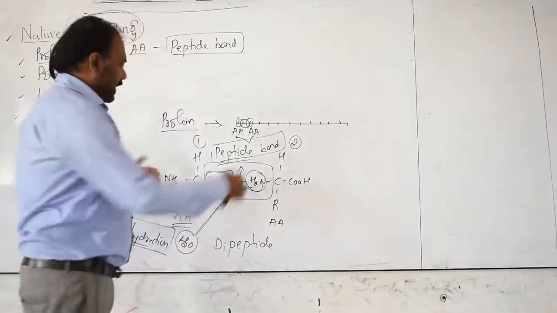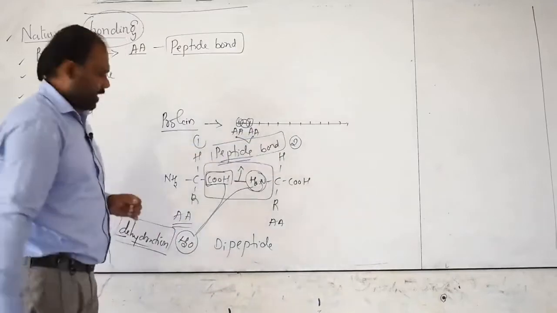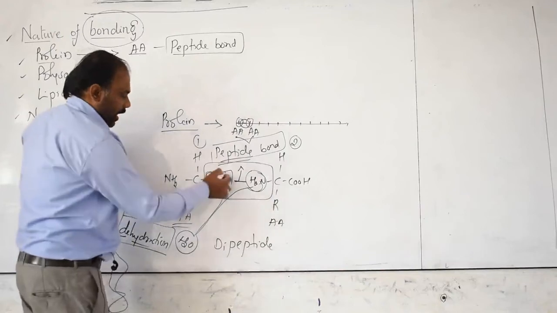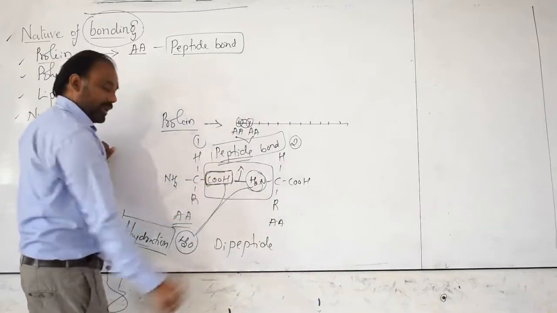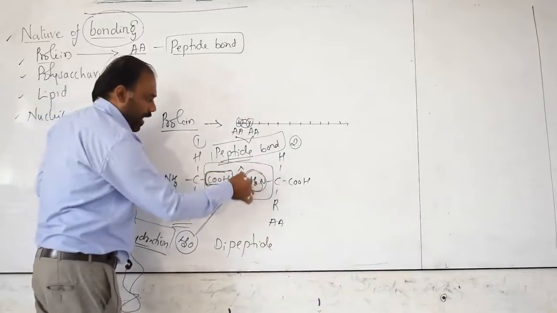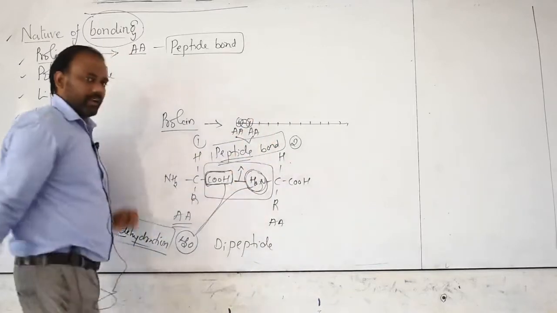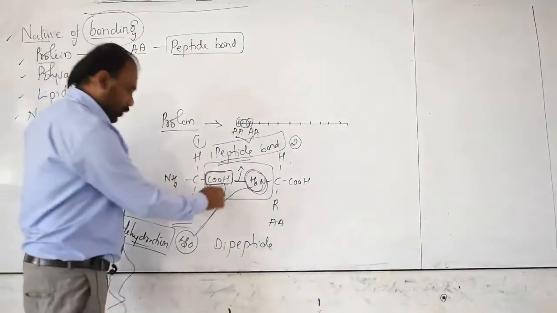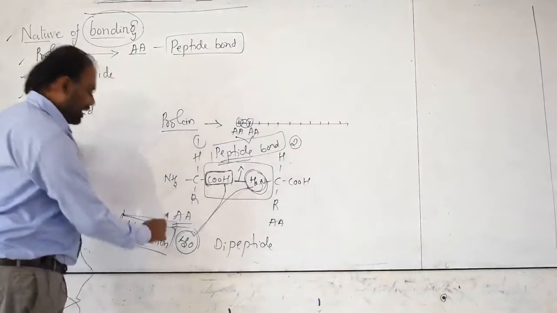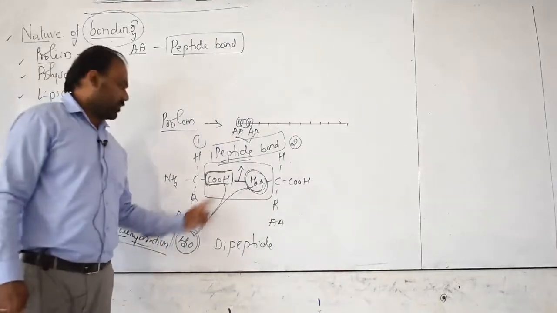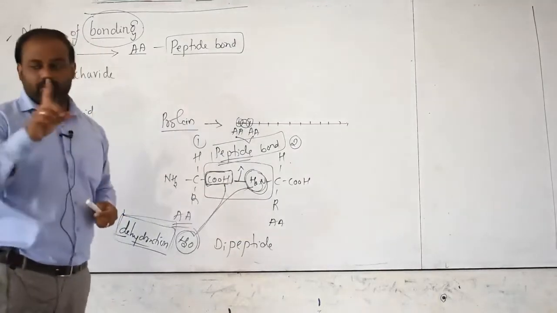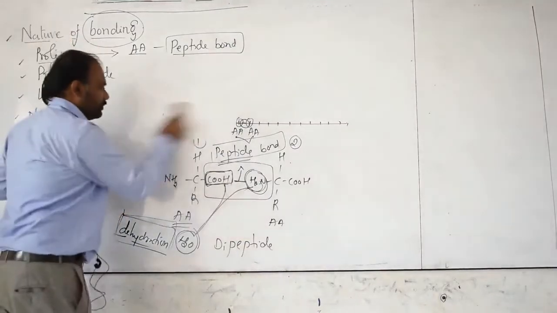By this presentation we can understand this is one amino acid, second amino acid. See, the carboxyl group of the first amino acid can form a bond with the amine group of the second amino acid, with elimination of a water molecule. The process is called dehydration. So now the bond is called a peptide bond. This is about protein. Very simple. Next.